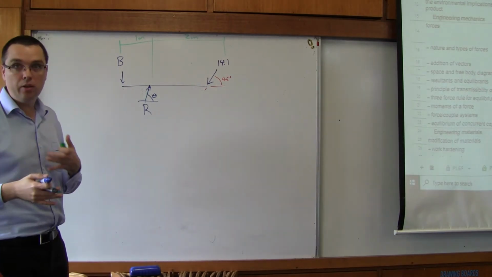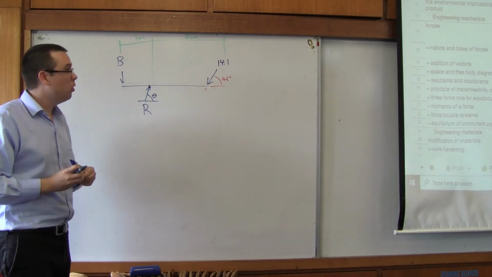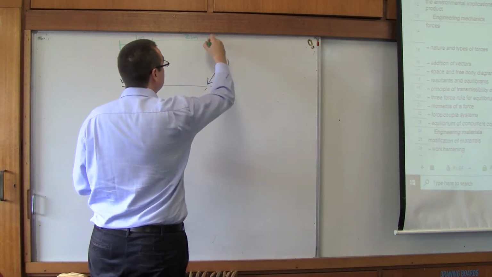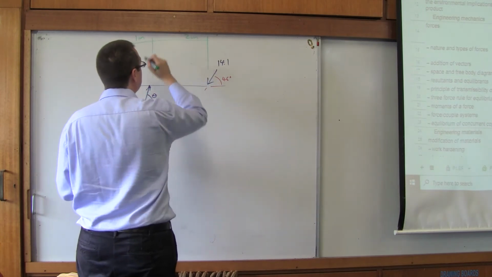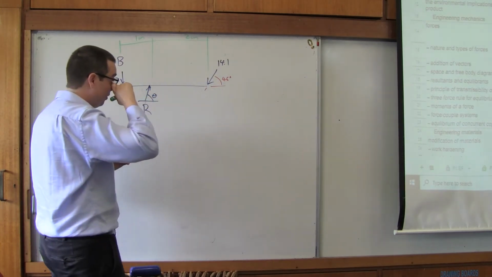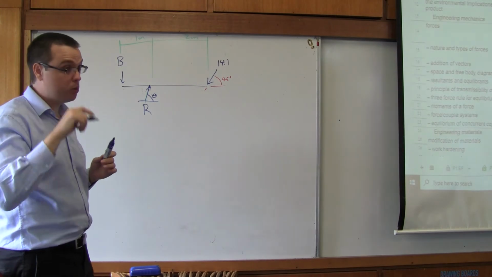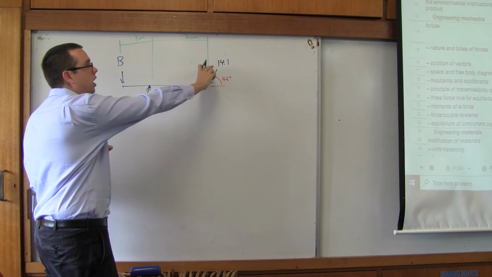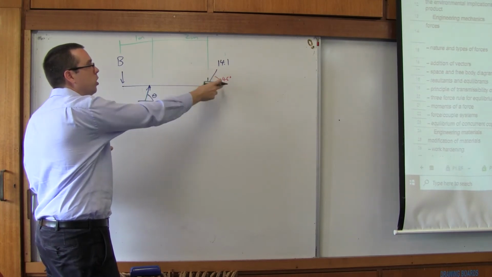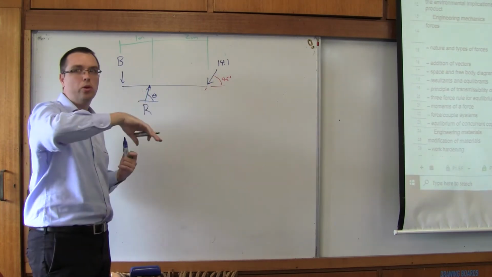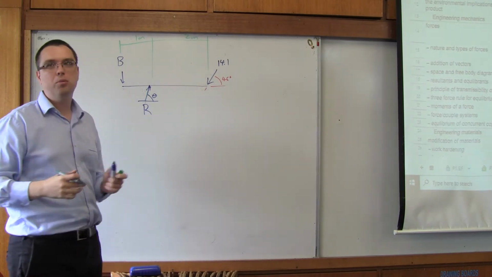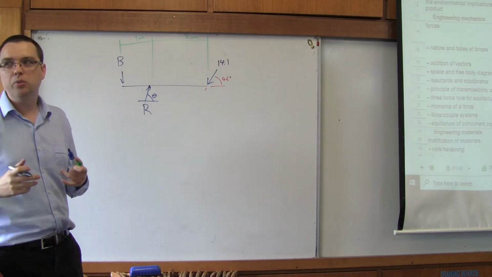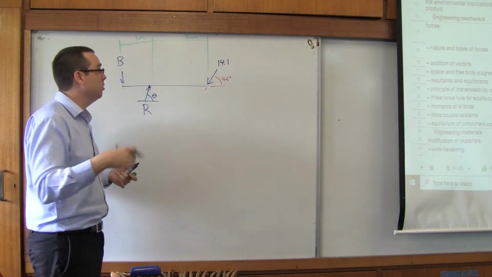Well, this is using moments to solve things. What we know is that this is 2 meters away. I want to make sure, actually, this is 2 meters to the tip of that arrow. I have two different ways of solving it. The first way, the way I've shown in other videos, is I could break this force into a vertical component and a horizontal component, and the horizontal component I'd ignore. I even chose a number that would be easy to divide, 10 times root 2, to make it really easy. But I'm not going to use that.